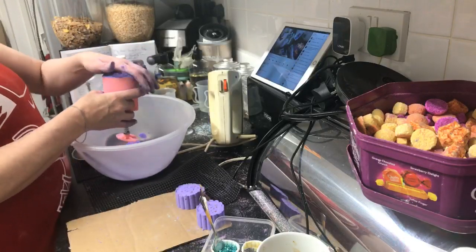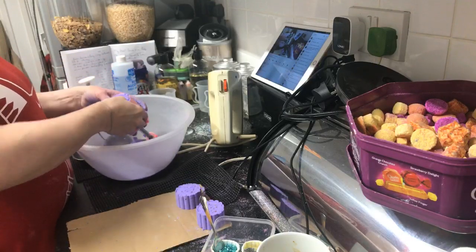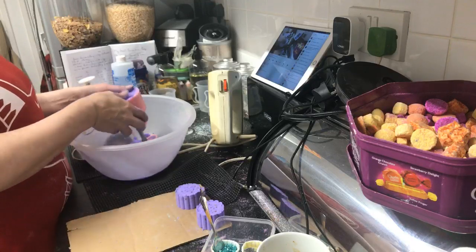Alright, moist is good where bath bombs are concerned. Well, moist to the point of moulding is good, but if you get it too moist then it'll fizz.